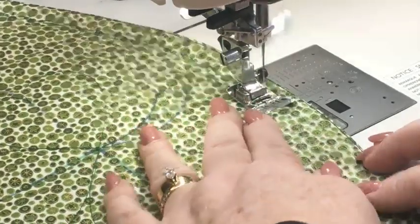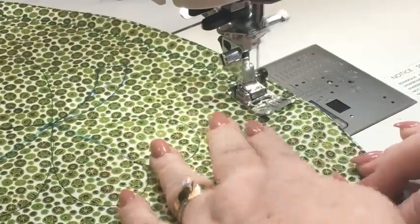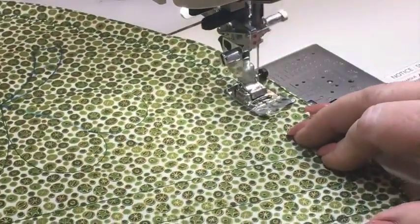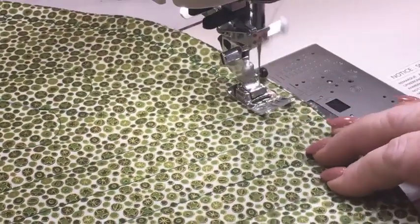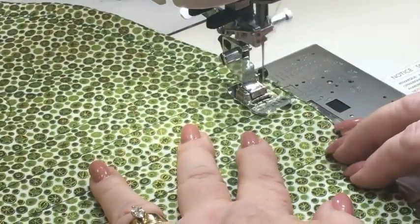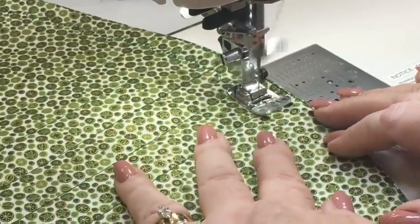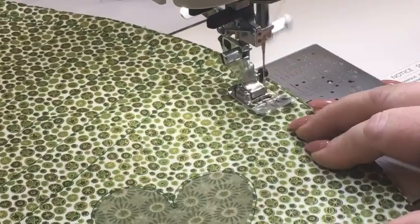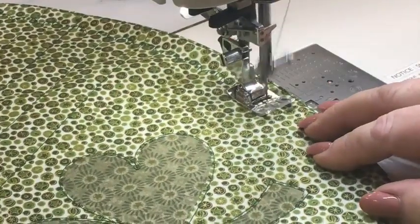So you can see that, you know, in a little less than 2 hours, we've done pretty much. I had it cut out ahead of time, but I didn't have everything ready and fused, and I had to mark it. So you can see that you can do this in a fairly reasonable amount of time. You could do just one of the little shamrocks on a smaller project, like even a placemat or maybe even a mug rug. Just so many options that you can do. I wanted to show you how much fun it is to use the circles, whether it's on the table or whether you're using the circles and straights.